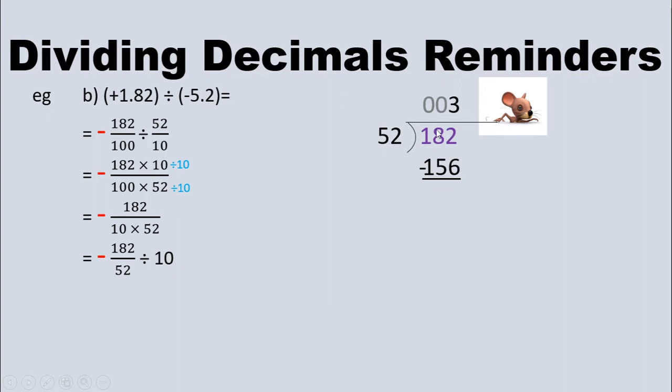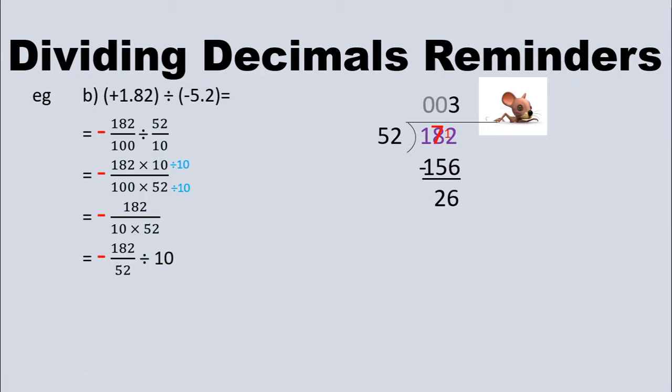Starting with the units position, 2 take away 6, I can't do. But I can clearly see that 182 is bigger than 156. What I need to do is borrow from one place value up. So 82, I can borrow from the 80 a 10, which will make this 12, and leave this as 70. So 12 take away 6 is 6, and 7 take away 5 is 2, and 1 take away 1 is 0. So that's going to leave me with 26 remaining.